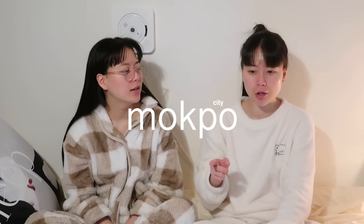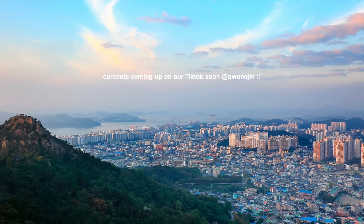We're actually heading to Mokpo for a business trip, so we decided to stop by at the rest stops on our way to Mokpo. It takes about four hours drive from Seoul to Mokpo, so on our way there's gonna be tons of rest stops that we haven't been to. We're gonna divide this into two days — the first day is on our way to Mokpo, and the second day is when we're coming back to Seoul.